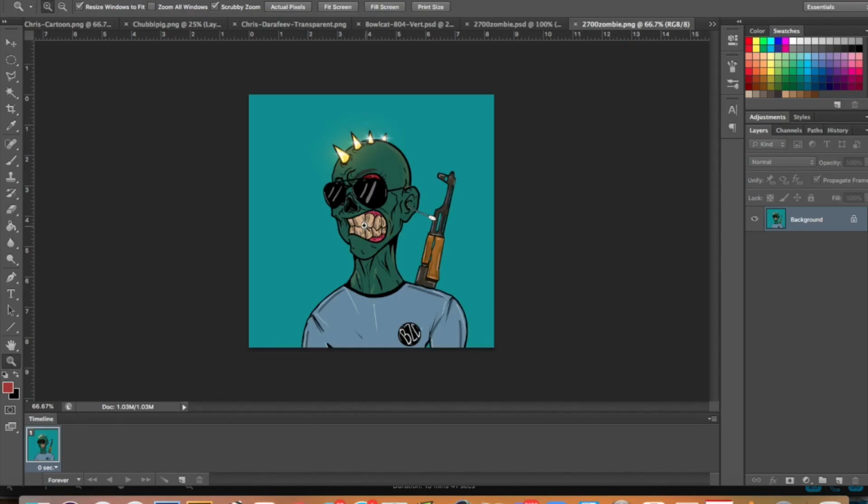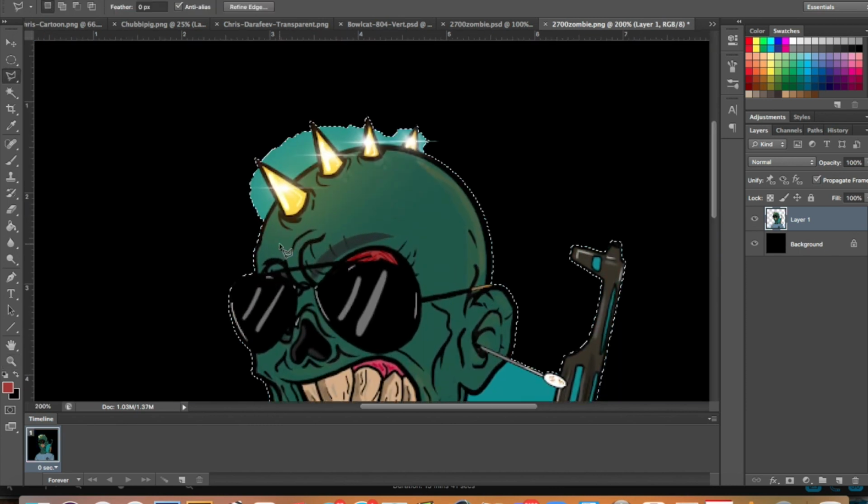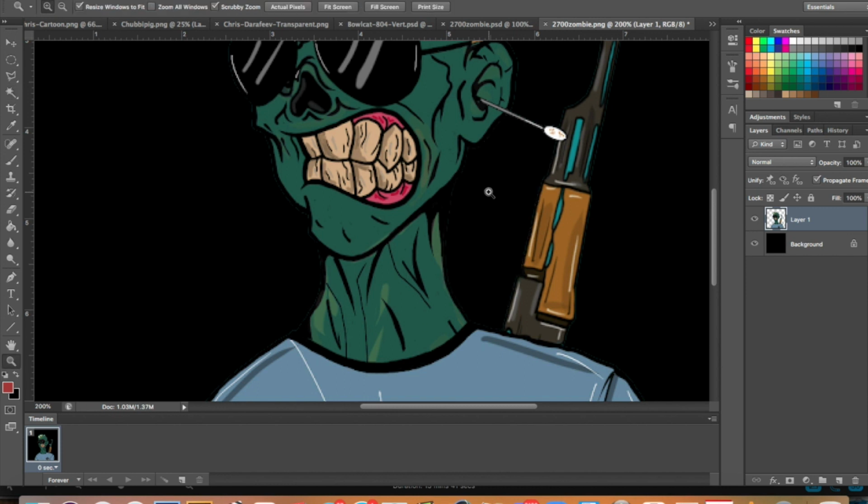I'm going to use Photoshop, and I'm just going to highlight, cut, and then repaste this layer. The idea is we want to get rid of this background, and to do that, we need to put the little zombie on his own layer. Now you can make your adjustments on the wand. That's not what this video is going to be about, but I just want to get the easy stuff removed first, and then we're going to break out the pen tool to get into the nitty gritty.